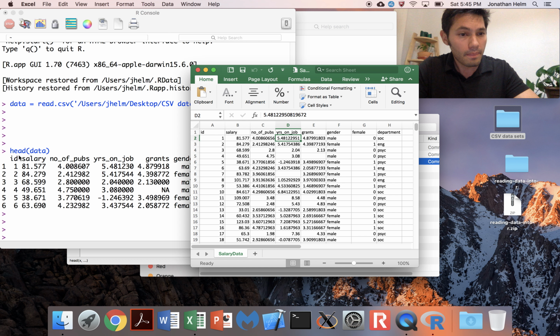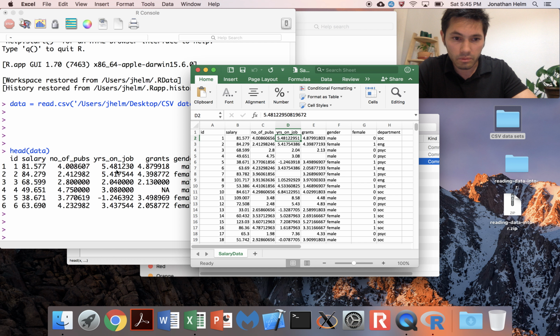Okay? So I look at the first variable, it's ID, it goes from 1 to 6. I see ID is also going from 1 to 6. I take a look at salary, 81.577, 84.279, 68.599. Okay, number of pubs, 4.008, 2.412, 2.8, 4.75.